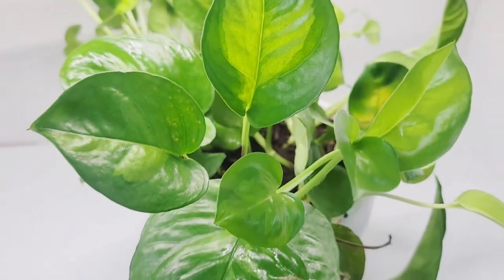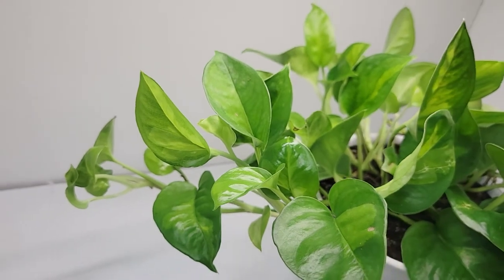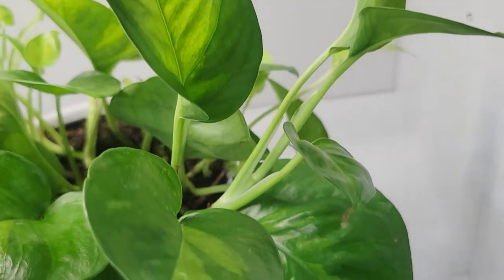There is one more variegated pothos I want to talk about — it has a green-on-green variegation instead of white on green. It is very subtle but definitely adds a unique pop of color to any plant collection. It's a fairly new cultivar on the market and is derived from a manjula pothos. Instead of the green and white variegation that most manjula have, this one is just green on green. It gives a very heart-shaped leaf — very much like a chunky little heart. The leaves stay bigger for a long time, but they do get smaller as it grows in the pot if you let it trail. If you want to size this plant up it will need higher humidity, but it grows very easily just sitting in a pot.